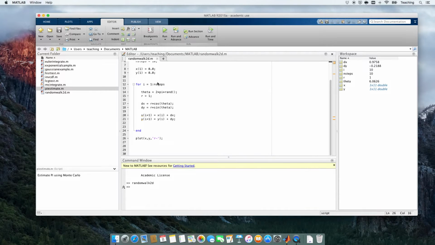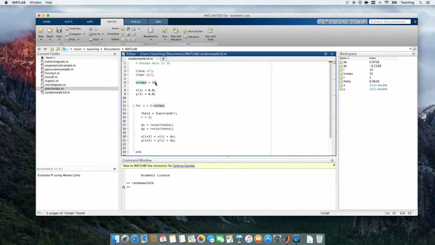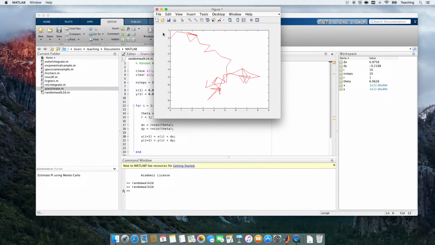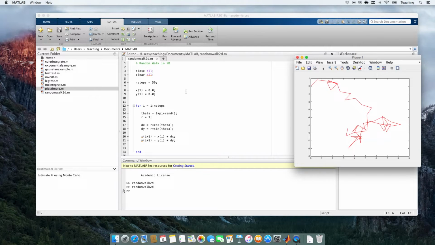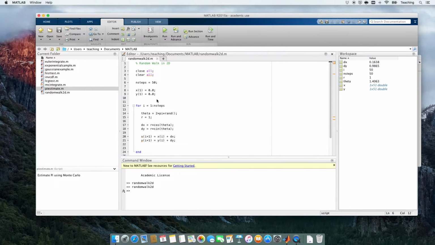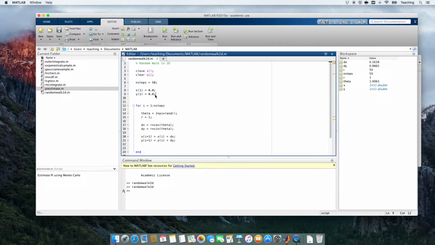Now, let's increase the number of steps. Let's make the number of steps 50 rather than 10. We'll do that random walk again. And there we have a random walk of equal size steps. Now we want to combine that with some arbitrarily chosen step sizes. So let's put a mean free path in. So in my initial conditions, we'll do it at the top because that's some kind of parameter of our problem.